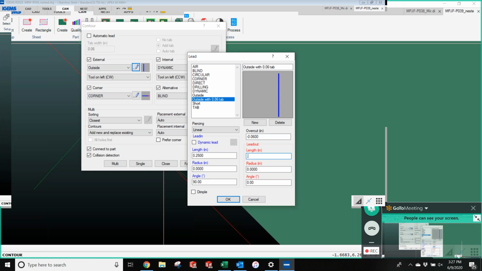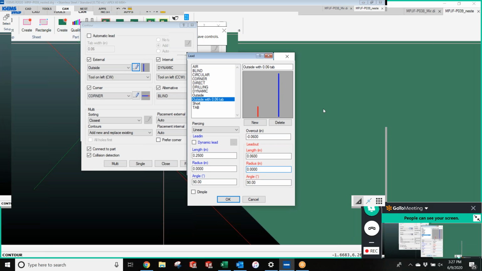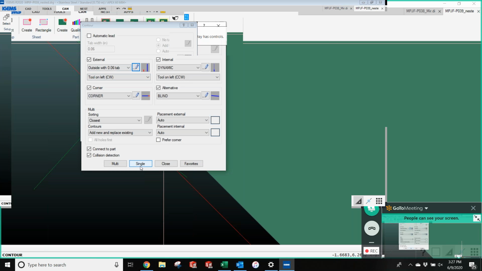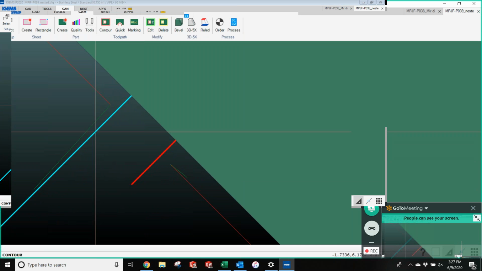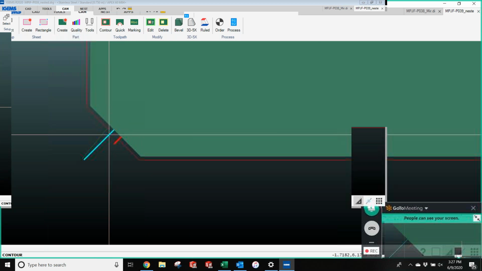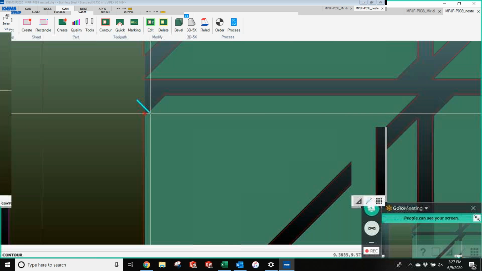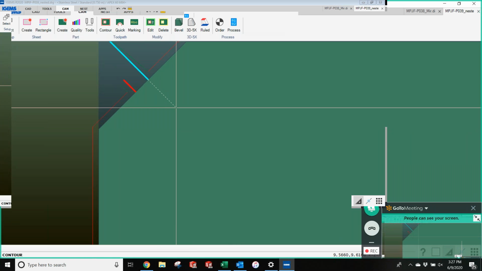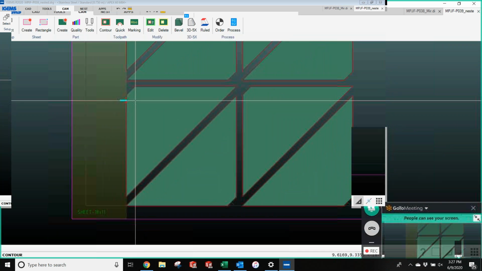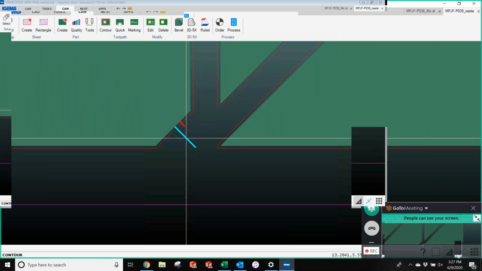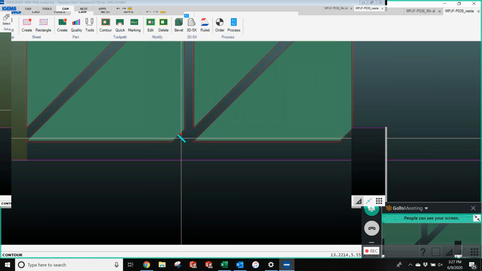And if you want, you can give yourself again a little bit of a lead out at 90 degrees. So come in, go around, and then stop short. Then you'd have something like that on there. And then we would just need to update that on these other ones here if we want to do something similar. Since it's nested, we just have to go around and do these individually.